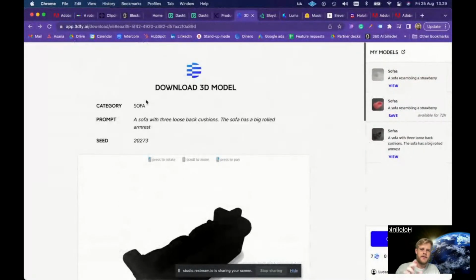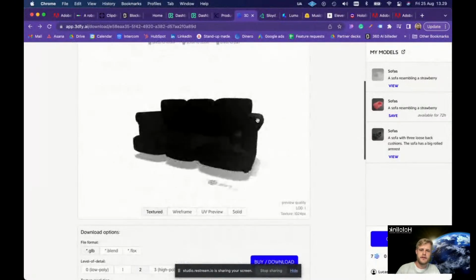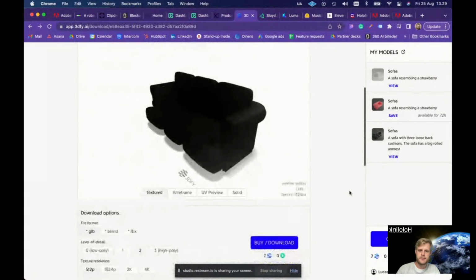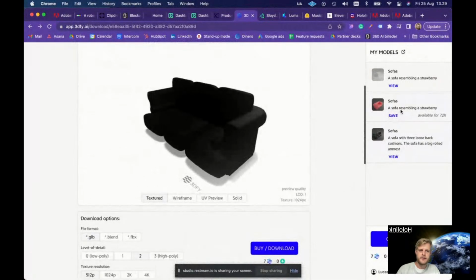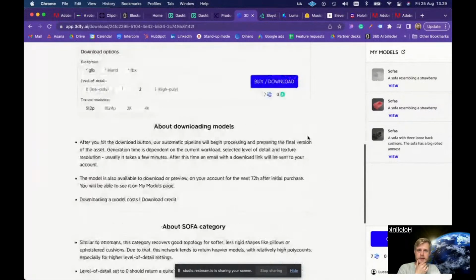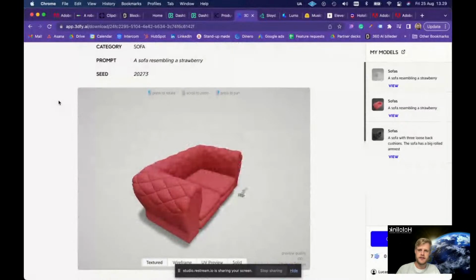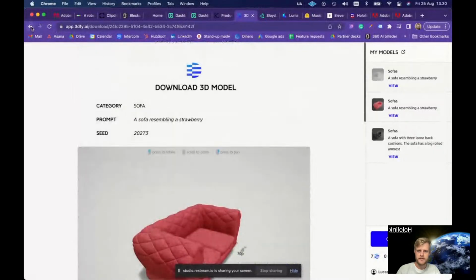All right, so that was Sloyd, and then there's 3DFY, which is this one, where I think it feels like 3DFY is a bit more ahead than Sloyd, but the downside is I haven't been able to actually download any of the stuff that I created with the platform because I don't have a paid subscription. But it's good because you can download GLB files and use those straight in the HoloLink platform.